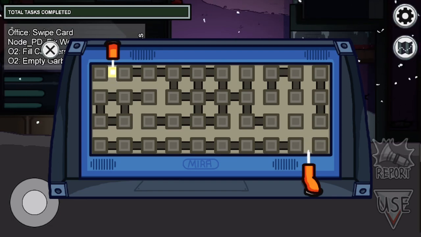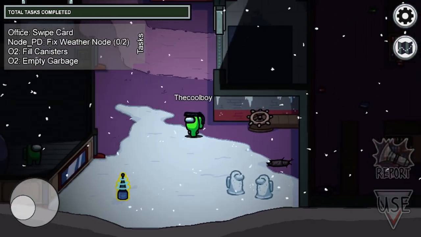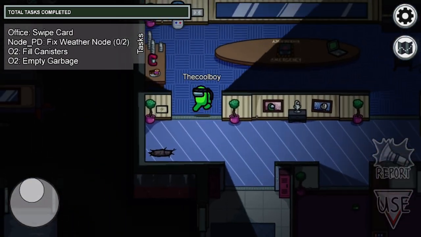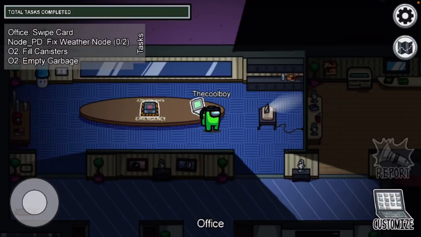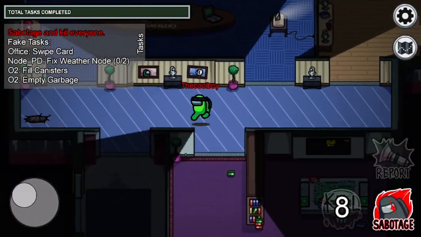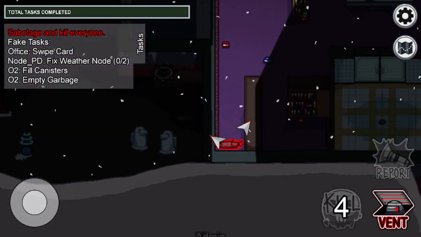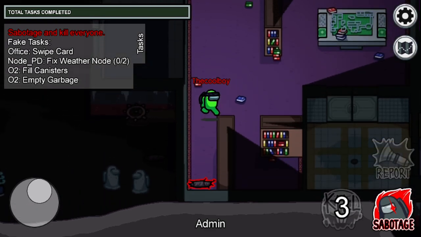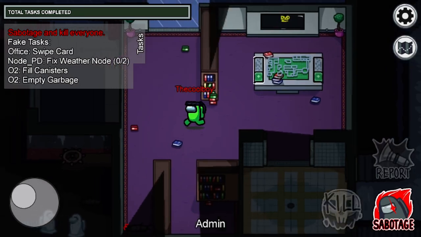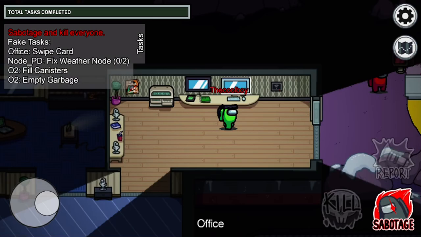But how do I get you there? I need a vent? You know what? Oh, let me try to be a buster. Venting will probably make it easier. Oh, do I have to go? No, I don't. I can just show you.